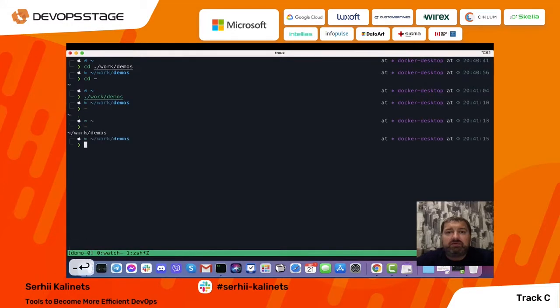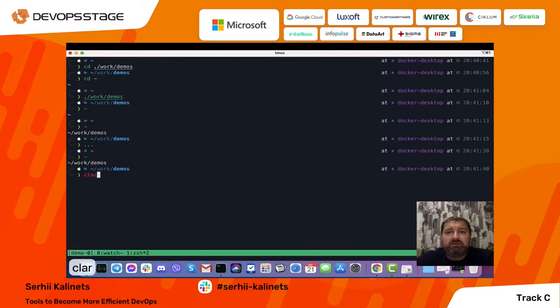And also, if you need to go one level up, you can use 2 dots. And if you need to go 2 levels up, you will use 3 dots, 4, and so on. So right now, if I execute the command containing all 3 dots, I will get to my home directory. This is very cool.